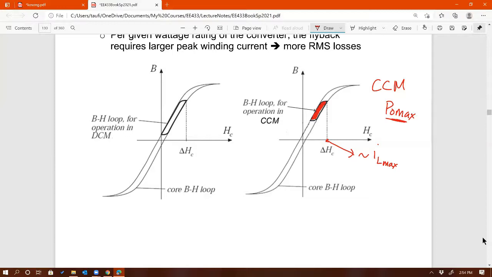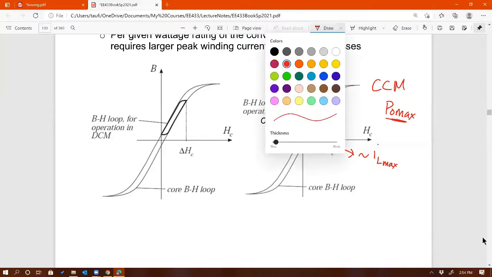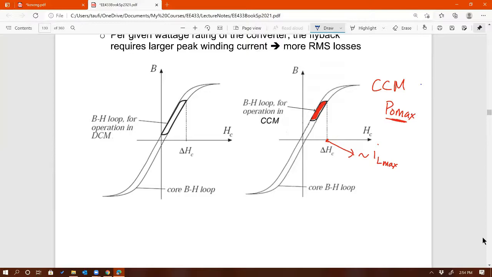Now imagine if I am able to use 4 quadrants rather than 1 quadrant. What do you think is going to happen? What's going to happen is this, right? If I'm able to use the transformer more effectively, more efficiently too, then this area, if it's 4 quadrant, will be around here.